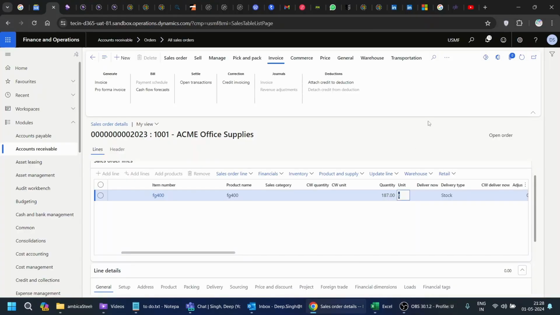Today I'm going to show you, in fact I'm going to preview, a very powerful feature in Dynamics finance and operations, which is containerization. When you have a sales order and you are doing fulfillment, which is basically picking and packing, or you can say shipment of the goods, before you ship it to the customer, you also need to pack the goods. This is what is handled through a feature in warehouse management.